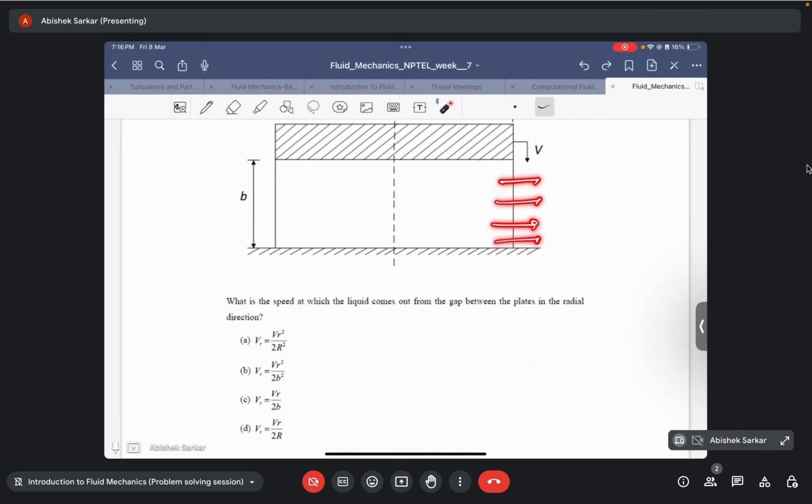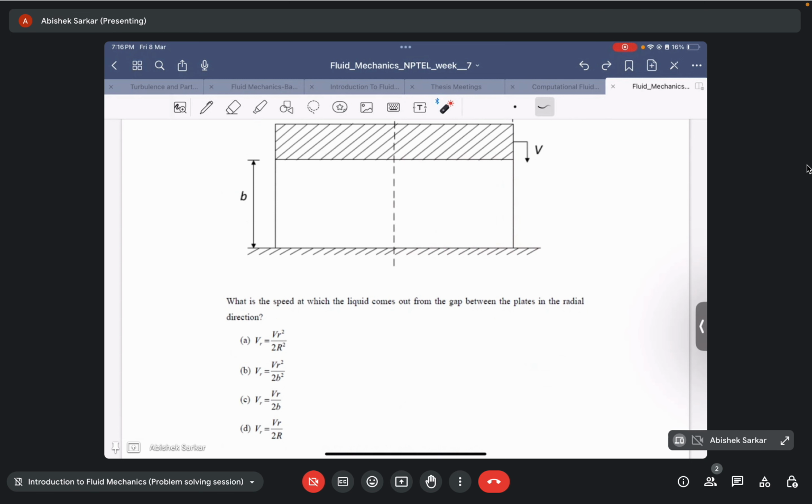Okay, so again we apply a similar concept. We choose a control volume within this region, which is not exactly at the outer surface. So let us choose a control volume at a distance r from the center line. So it will be the control volume, and this distance will be some small r. Again we need to apply mass conservation to find the velocity component along the radial direction.